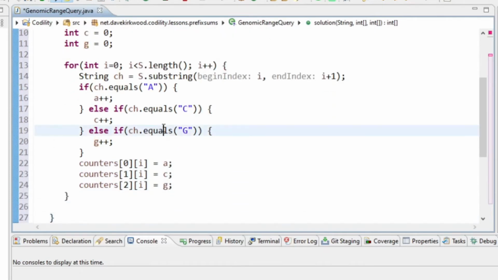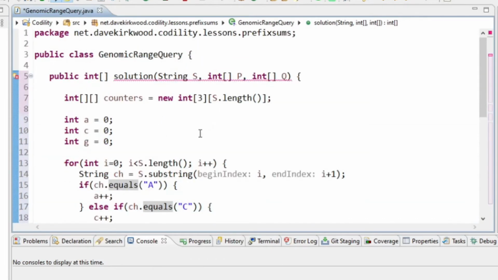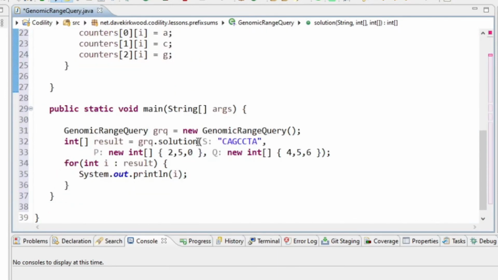So we should have an array now. The first row of it is going to count the A's, so it's going to be 0, 1, 1, 1, 1, 1, 2. The second row of the array will count the C's, so this would be 1, 1, 1, 2, 3, 3, 3.